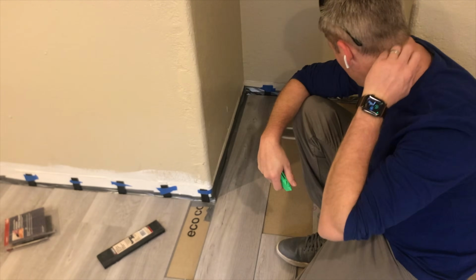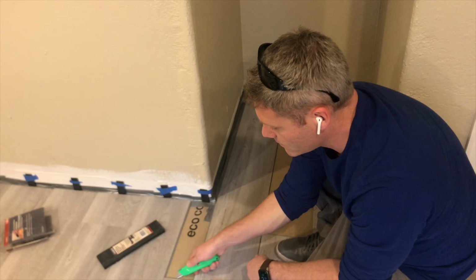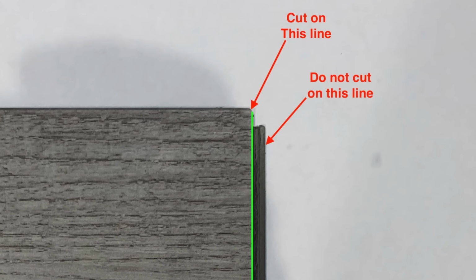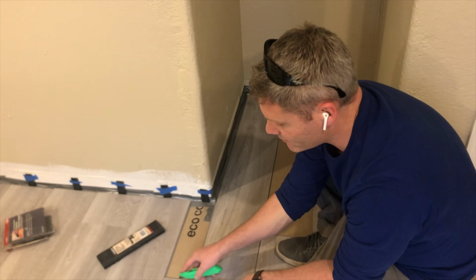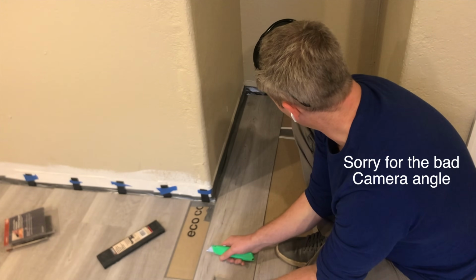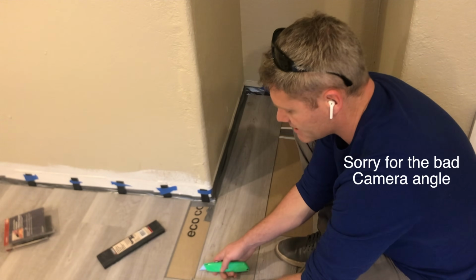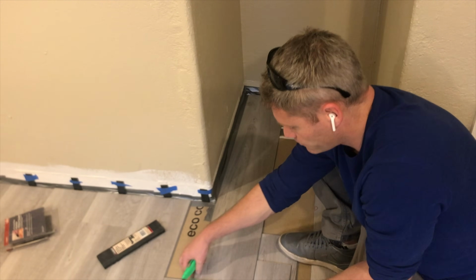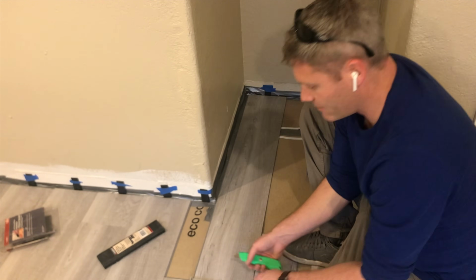You also need to realize, are you cutting where the edge of the tongue is right there, or are you going to use this line where the actual edge of the wood is? Because that edge of the wood needs to actually go over this tongue and grab there. So don't cut right here where the edge of the lip and tongue groove is. You need to cut where the actual edge of the board is. So butt it up close against there, put your square right on that edge so you know this is a nice, clean, perfect line. Use an extra throwaway that I put under there so when I come off this, I don't gouge into good wood or my underlayment.